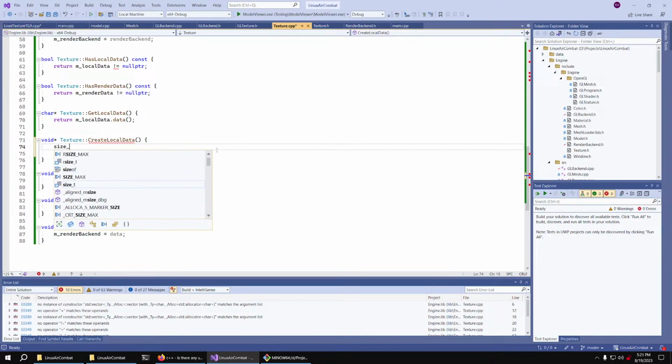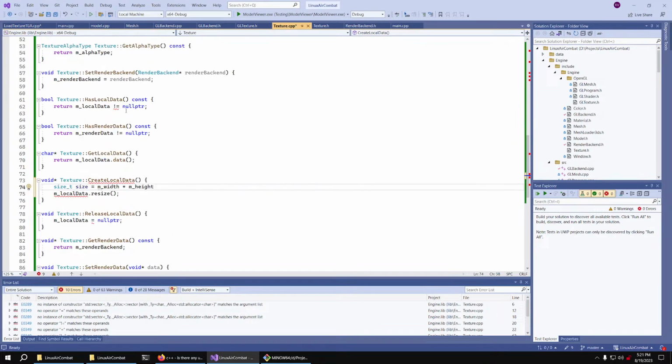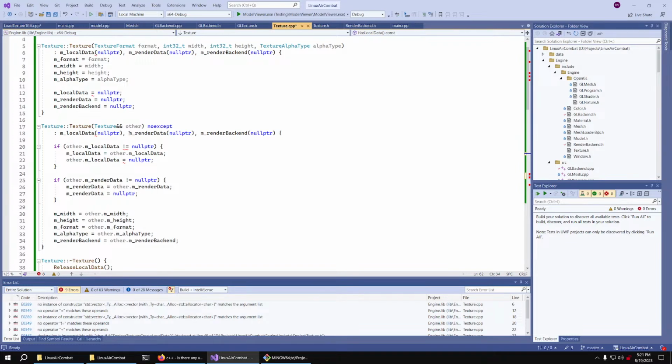Okay, so we actually need to calculate the size of the image data that we need to store. Oh yeah, by changing this to a vector, we need to remove all this initialization code.